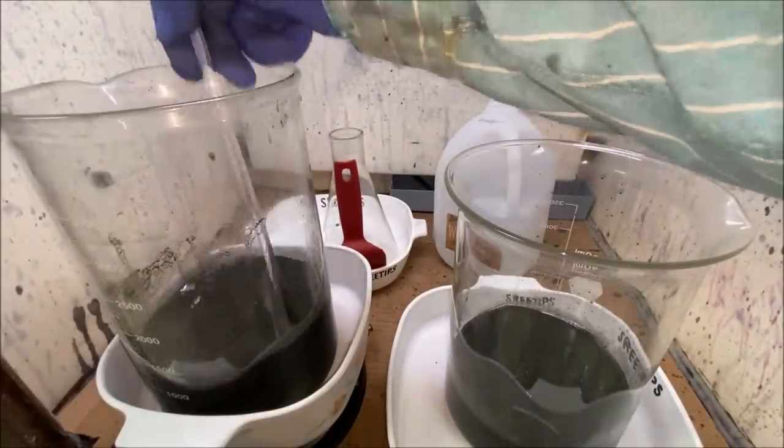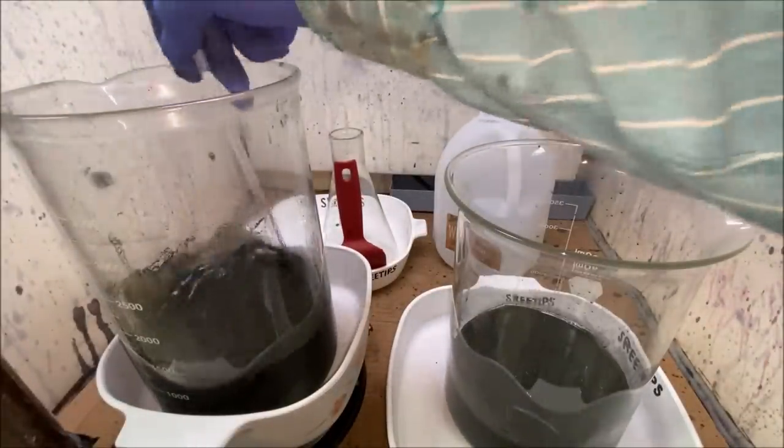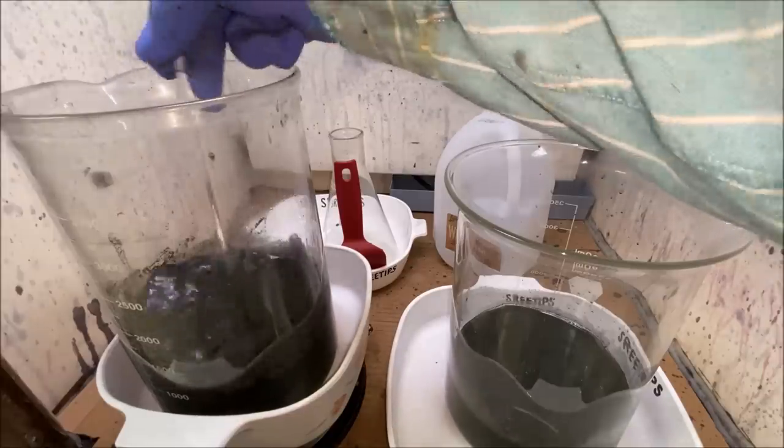Oh, that did it, man. There's no more chunks in there. It's all back into a finely divided state.